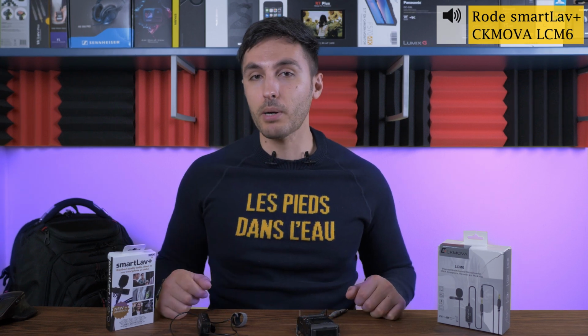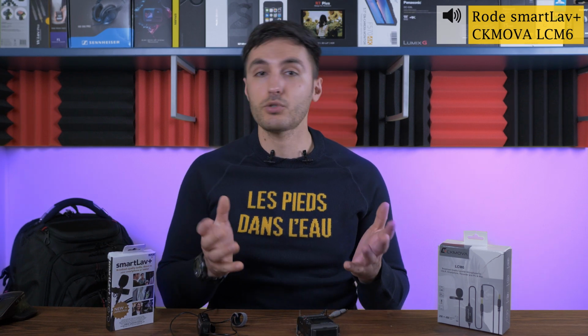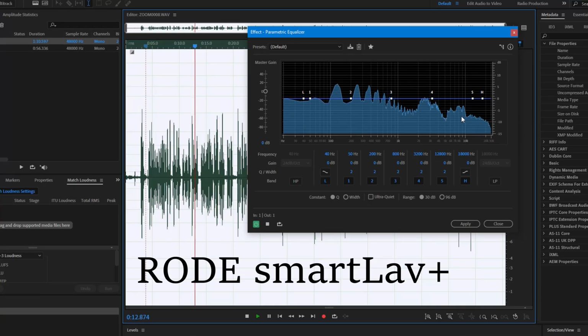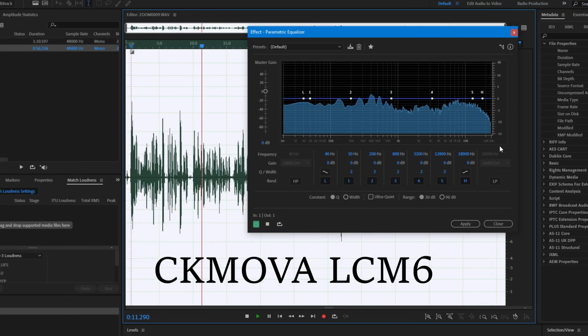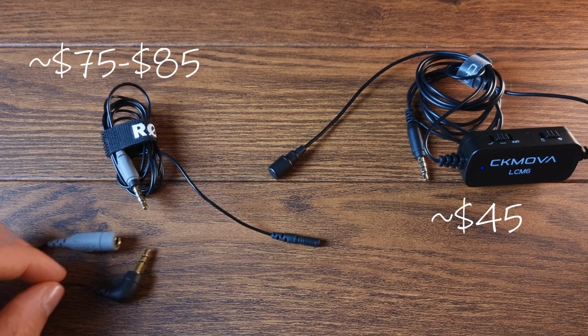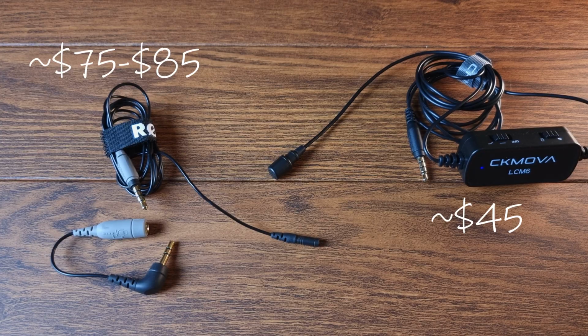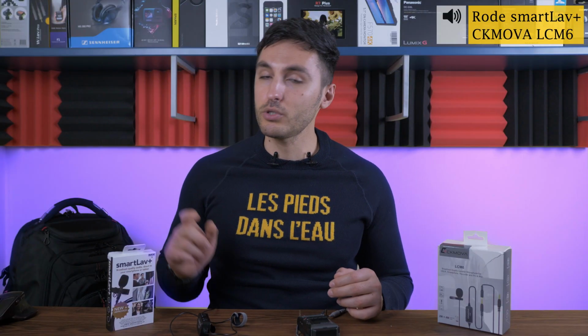And now it's time to wrap up the video. So to conclude, each mic has its own pros and cons. Talking sound quality, I find the Rode to sound much more muffled than CKMOVA from my test. And you can notice the highs are pronounced much better, and in the graphic from Audition I could tell the high frequencies are enhanced, meaning without much editing, you're good to go with the CKMOVA straight off after recording. So I find this a huge point over Rode.